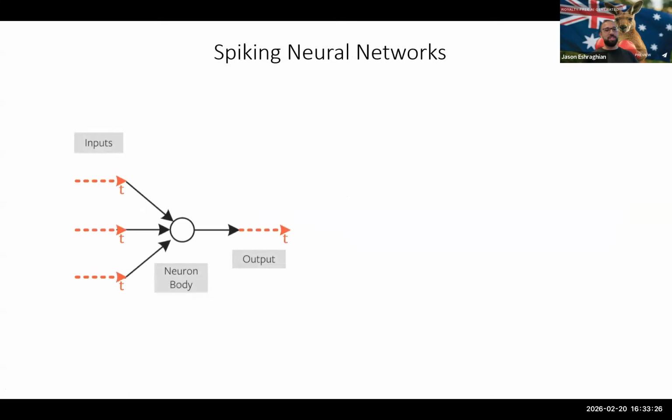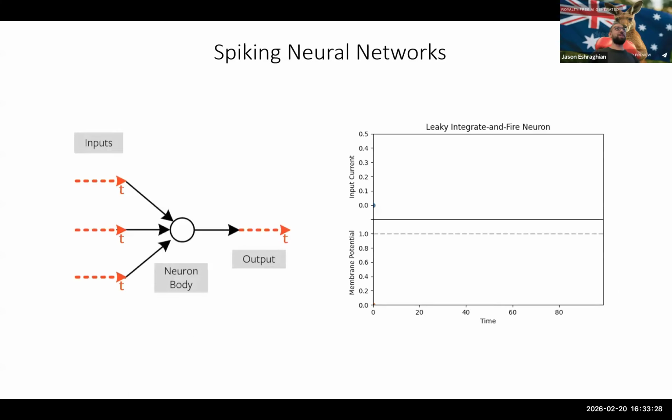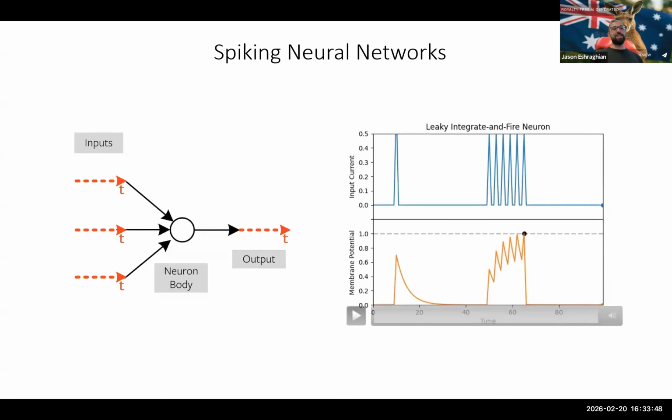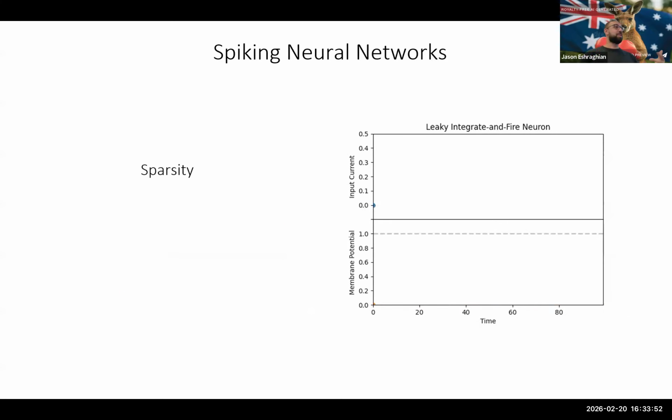I don't want to go into spiking neural nets in too much detail, especially for those of you that were at my presentation this morning, but you should hopefully be able to appreciate that spiking neural nets rely on time-varying dynamics and a few different features where if you excite this neuron with input spikes sufficiently, then it's going to generate its own output spike. And if we were to probe this neuron body, then you see dynamics that look like this at the hidden state. Excellent. The benefits are perhaps sparsity.